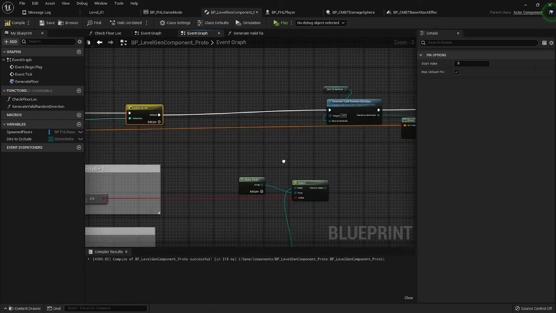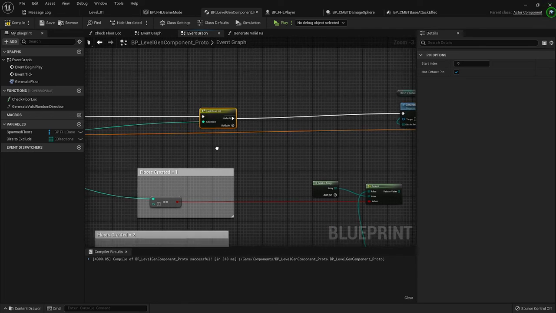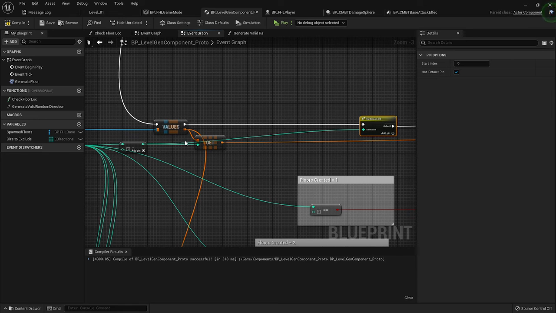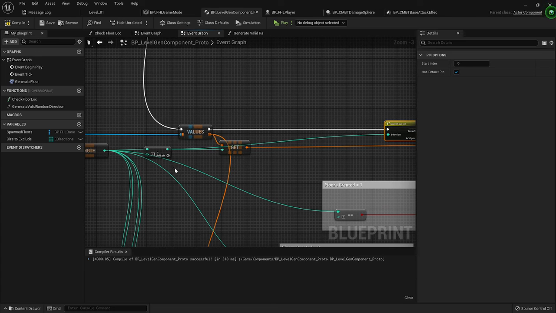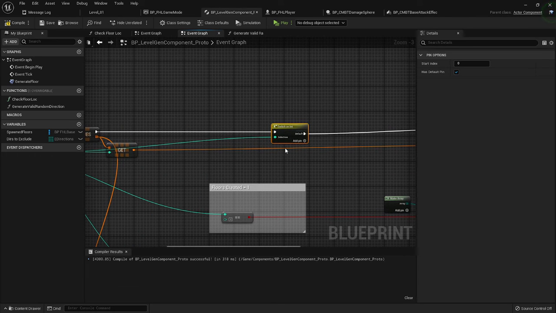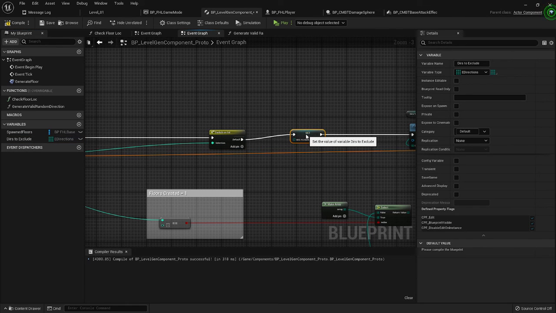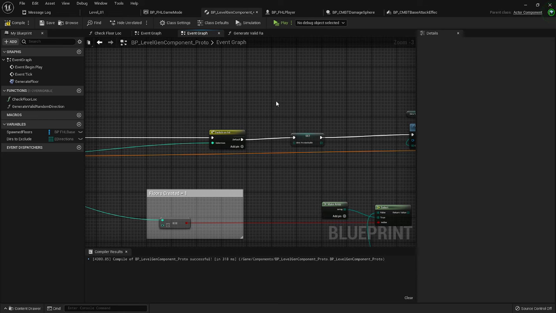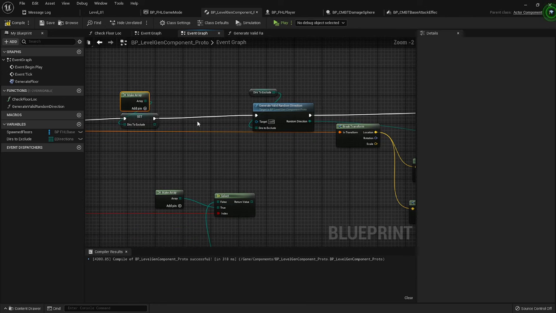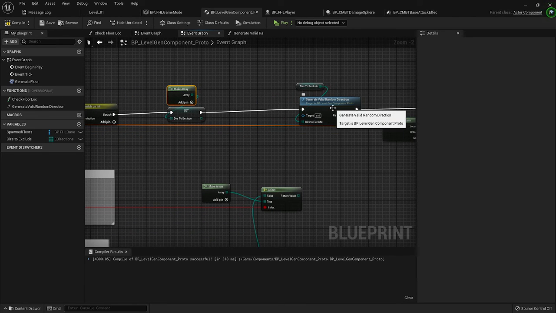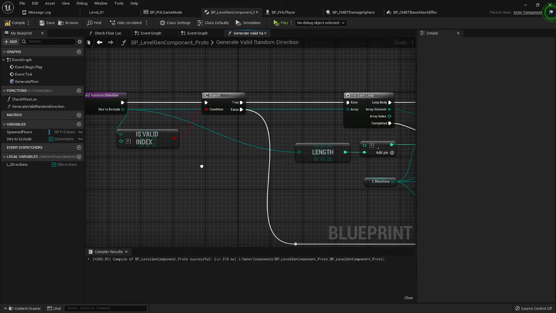So default would be directions to exclude. If length minus 1 is 0, 1 minus 1 is 0, then the directions to include would have an invalid array. That means when it goes in here, is valid index false.